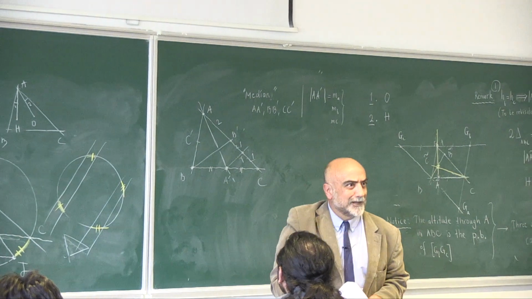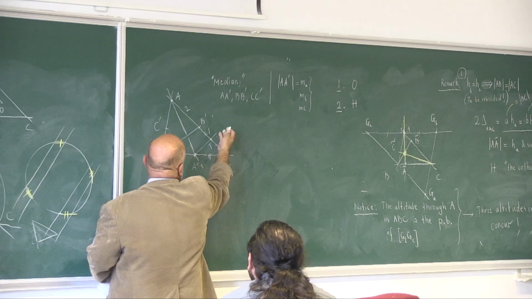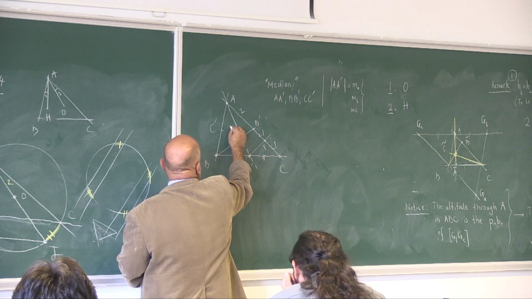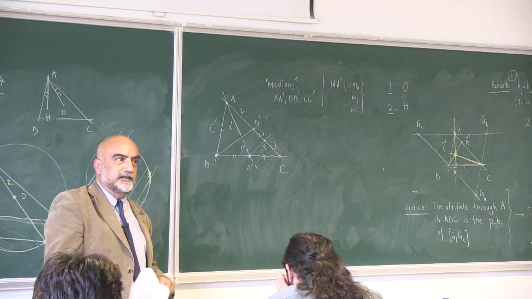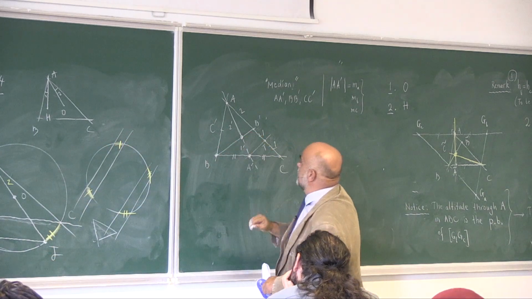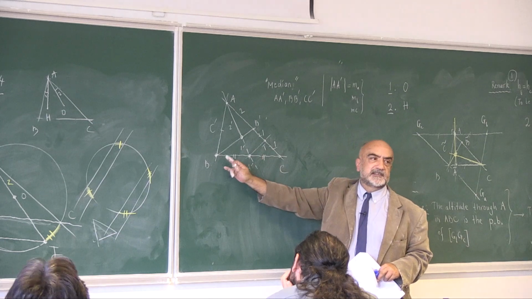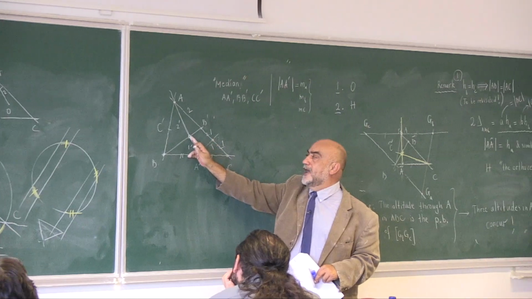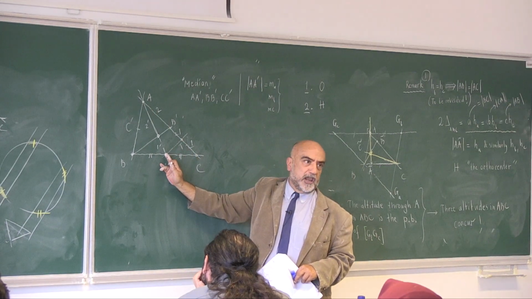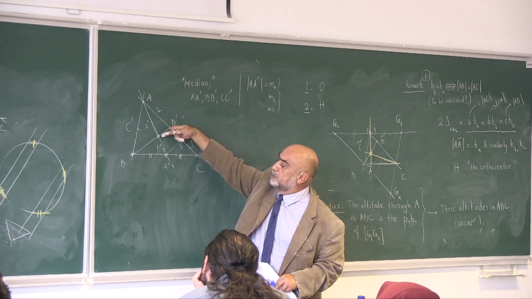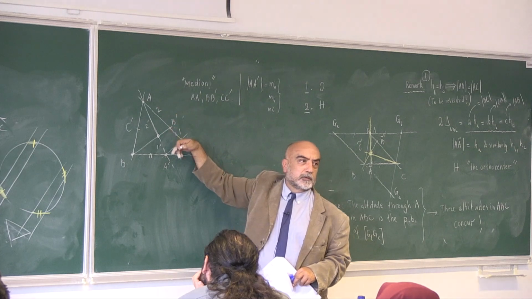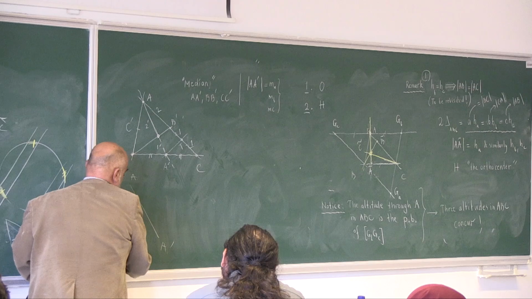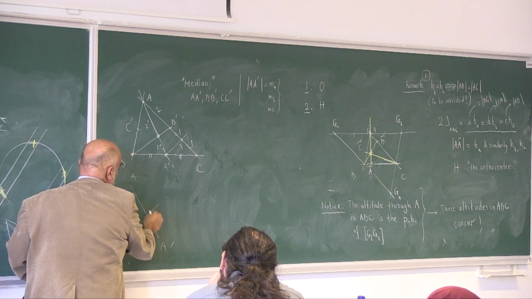So yet again, let's apply the theorem of Thales again. BB prime and A prime T are parallel. So if this is 1 to 2, so this must be some 1 prime, and this must be 2 prime. So it turns out that when you take two medians, when you take one AA prime, and if you let it be intersected by the other median, it turns out that the point of intersection lies on the line segment AA prime in such a way as to divide it into pieces in the proportion 1 to 2. Are you with me? Look, you take AA prime, and you have discovered that if you draw the other one, BB prime, then this must be 1 to 2.